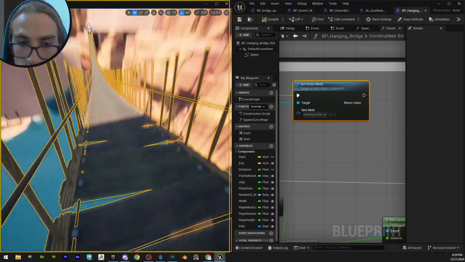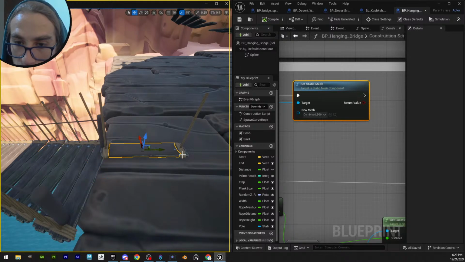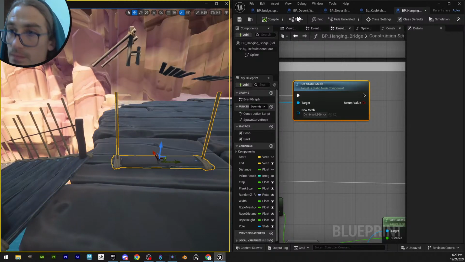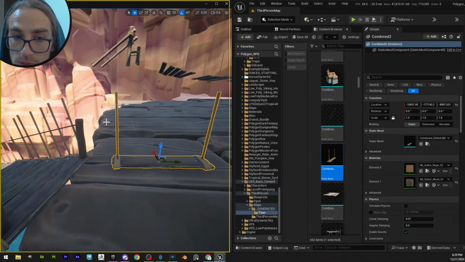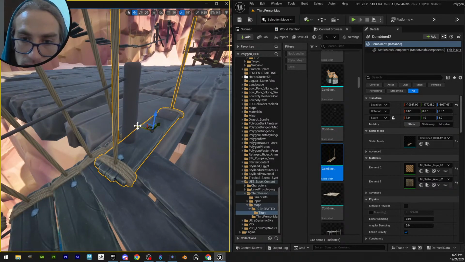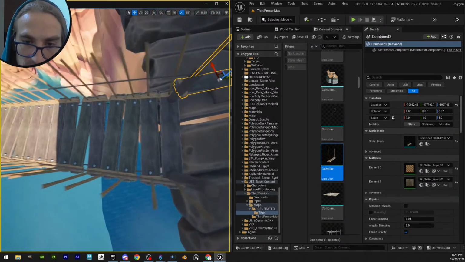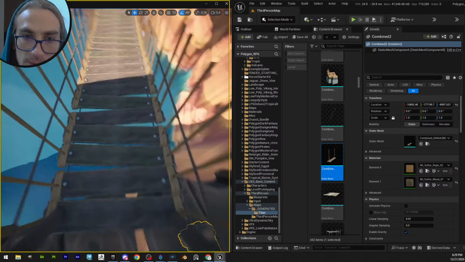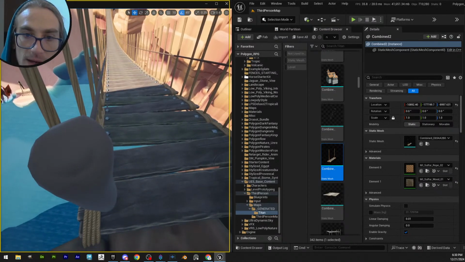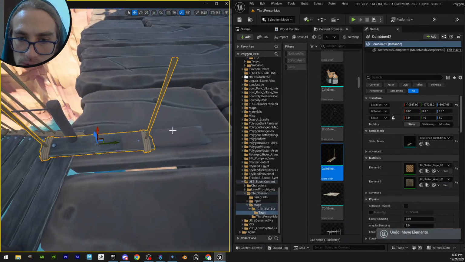Nice. Okay, we got a nicer looking bridge. Okay, one problem. These sticks are too long. So if we go back to modeling tools, we might be able to get an idea of how long we need this to be. Also, I see that the plank might be too big. Also, the thickness. I see. Okay. Yeah, let's go back to where we were.